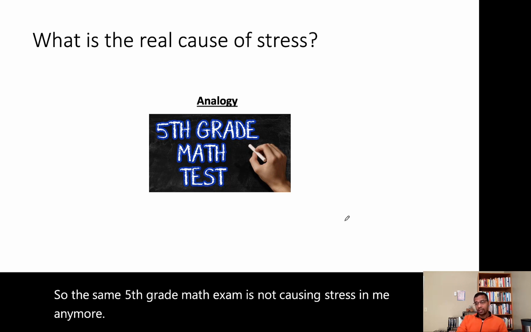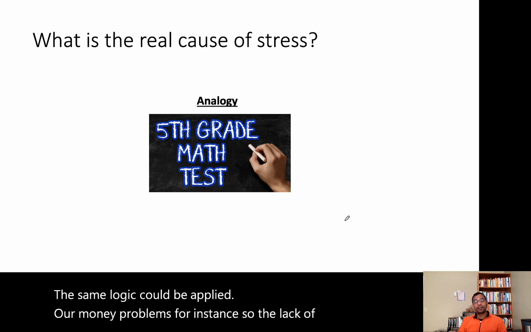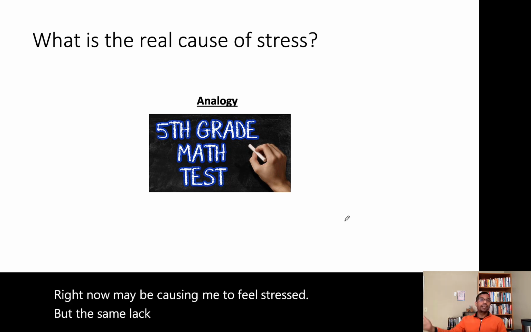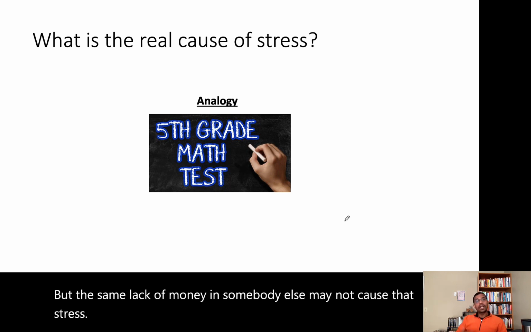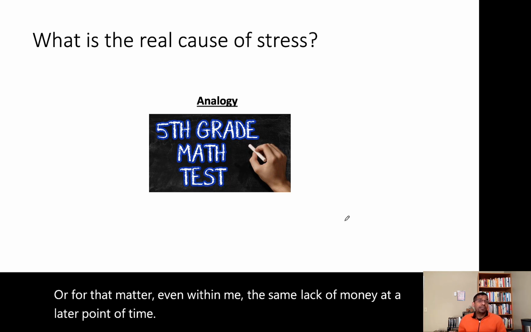So the same logic could be applied to our money problems, for instance. The lack of money right now may be causing me to feel stressed. But the same lack of money in somebody else may not cause that stress. Or for that matter, even within me, the same lack of money at a later point of time may not cause me as much stress.